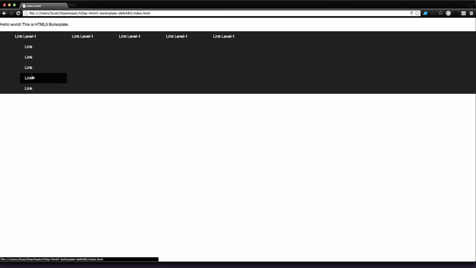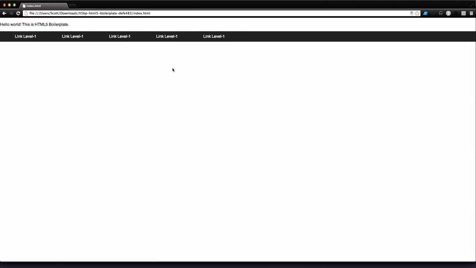You'll now notice when I hover over this, our links show up, and there's still a whole lot of funkiness, and I'm going to tell you why. There's just one more thing, and if you could guess what it is, we need to position this unordered list absolutely so that it's not disrupting the flow of the document here.